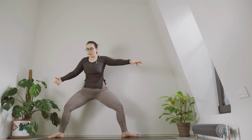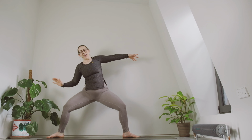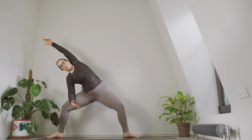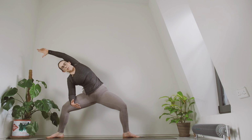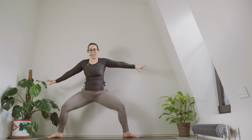Turn your back toes out so that you end up in horse stance. Bring the left forearm on top of the left thigh. Reach the right arm up and over your head, dropping the right sitting bone. So you're doing a side bend in the opposite direction here. Use your top arm as you inhale. Find your way back through center.